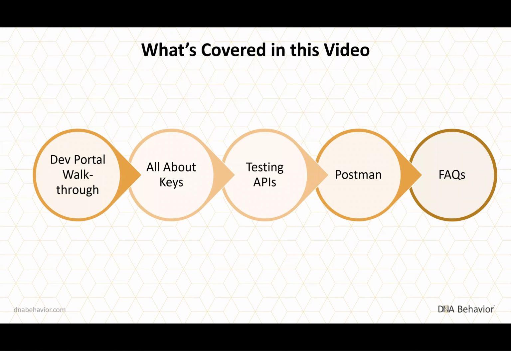What we're going to do in this call is give you a walkthrough of the dev portal, and cover subscription keys, everything you need to know about keys, how you get them, and how to test APIs. I'll give you a demo of that two ways, in the dev portal itself and also in Postman, and we'll talk a little bit about all the different Postman settings that we have in the next phase. Then we'll circle back at the end of the call and cover where you can find the FAQ area in our dev portal.